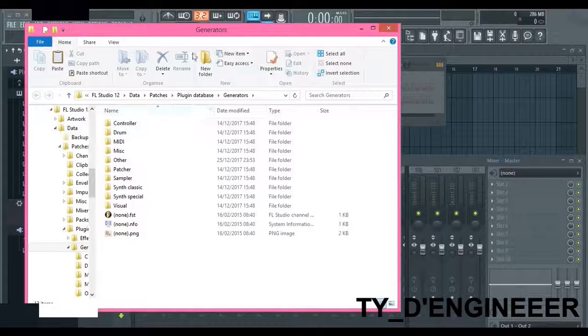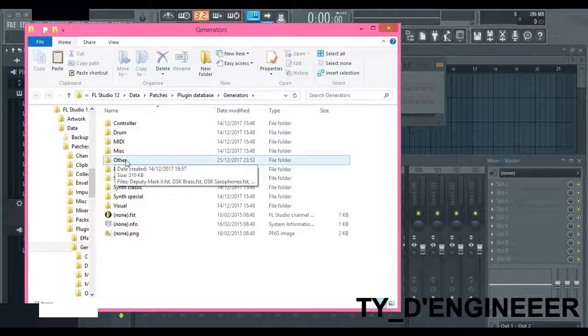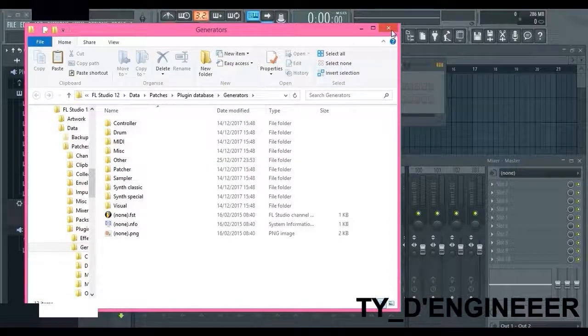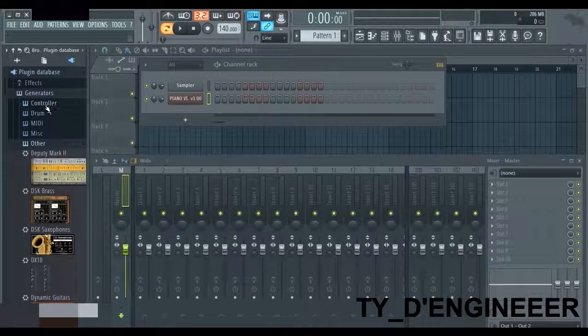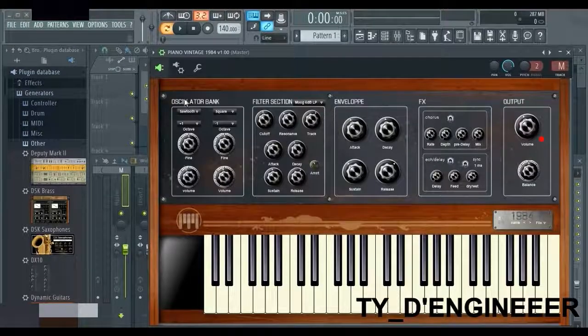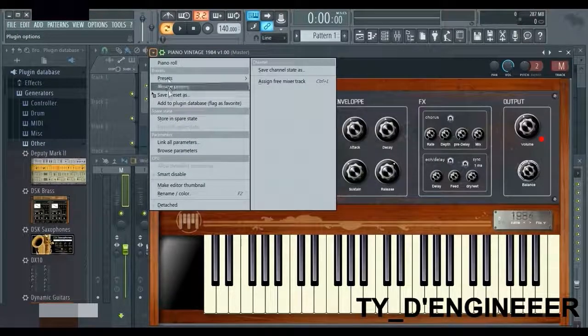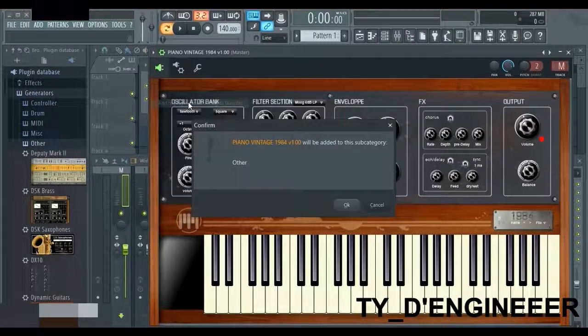going to open and create a new folder. Well, I don't need to do that because I already have a folder available that I'm going to save my instrument in. So I'm going to click on the folder that I want to save it in. So select it, open back up my instrument, go to this drop down button here, go to add to plugin database, and it tells you that it saved it inside the folder I selected, which is other.